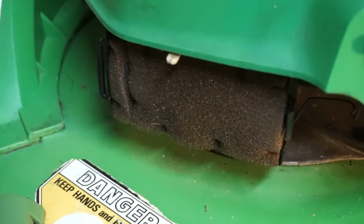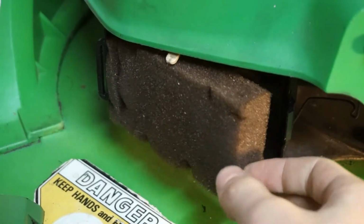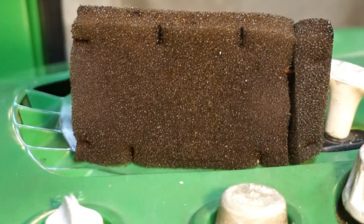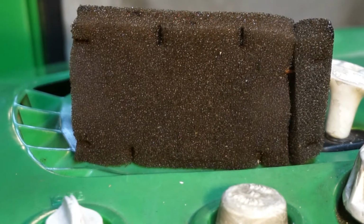As you can see, mine fell off. That's no big deal because we can just put it back in. Then we're going to want to pull out the air filter. As you can see, my air filter is not too dirty, but some people's air filters have a lot of grass and dirt all over them.